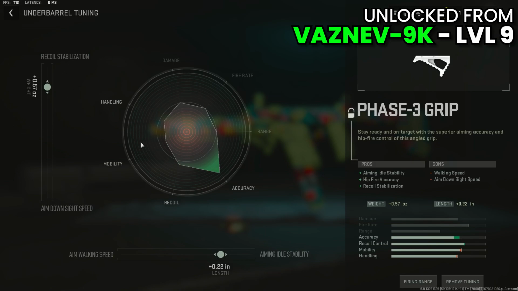Once again, it's doing some work under the hood while we're hip firing. And then the bottom slider doesn't seem like it's going to do much because we've got aim walking speed versus aiming idle stability. In general, of the two in Warzone 2, aiming idle stability is a far more important stat because having nice idle aim while you're ADSing means you land a lot more shots. And we found that by bringing this up to 0.22, you really don't lose out on much, if any, aim walking speed, and you just get a little buff to the aiming idle stability.